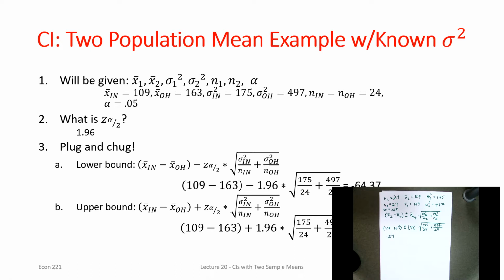So the video that I'll post in place of class Friday, since remember we won't have class Friday, we'll continue to go through these examples, but with hypothesis testing. And then on Monday, we'll start two population examples for proportions, working through confidence intervals and hypothesis testing for those. But yeah, I think that's all I've got.